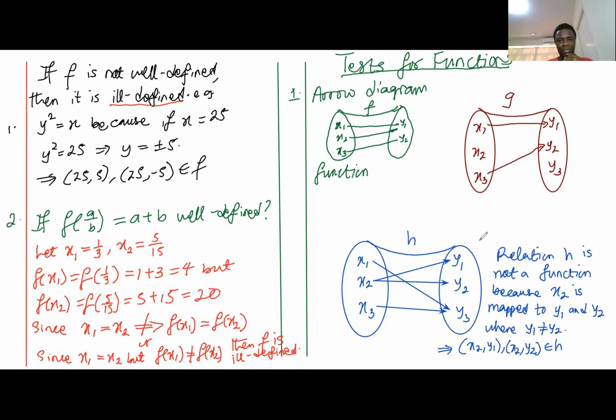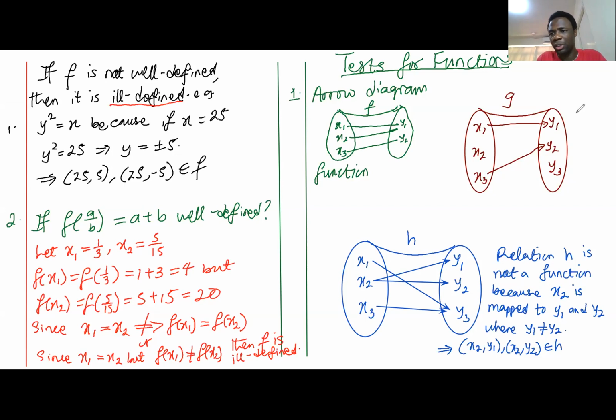Do you agree? That is the only problem. All X are mapped out. H acts on every argument in the domain, so we don't have a problem. Okay, we don't have a problem with that. The only problem is the X value is mapped to two different Y values. That's the only problem. In the case of G, so let's write the reason for G.